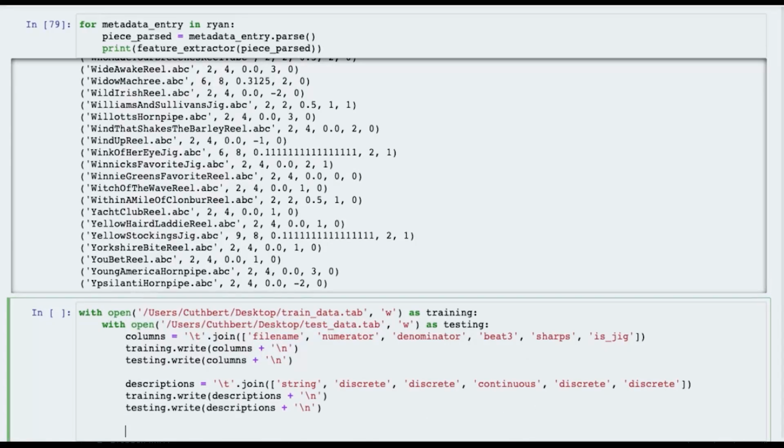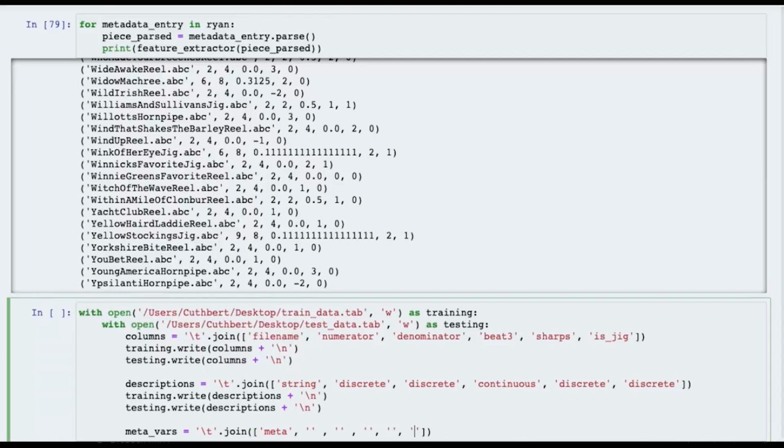We also tend to put in these meta variables, and they say if anything is special, if anything is unlike the rest. The special one is the first, the string, which is just metadata. That is to say, it just means something so that we can more easily diagnose problems and look things up later. We don't actually need it. We're not going to study the file name. And then these are just normal things: numerator, denominator, beat 3, number of sharps.